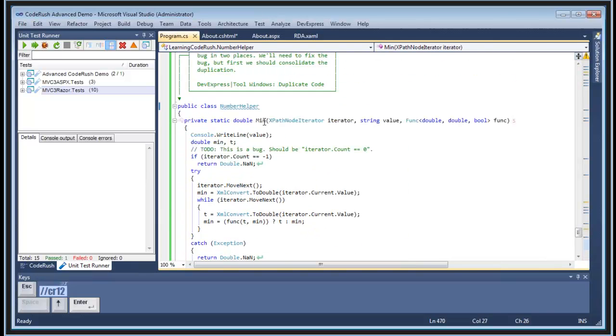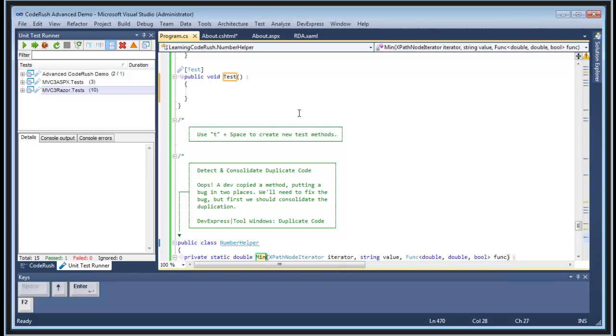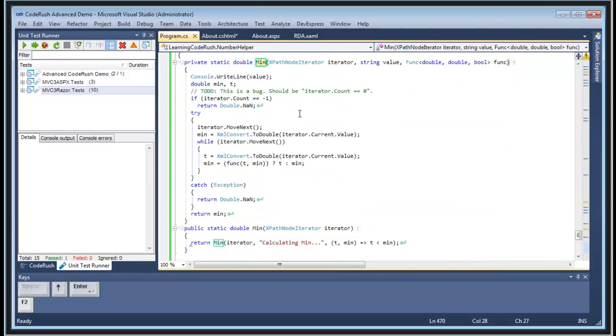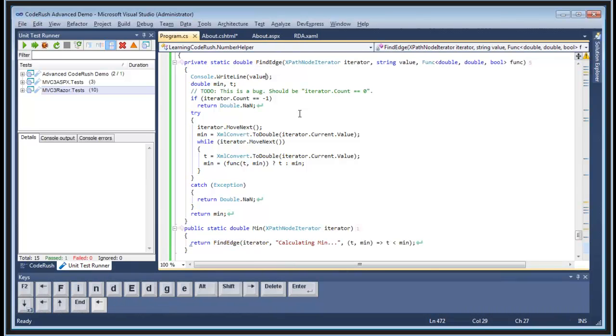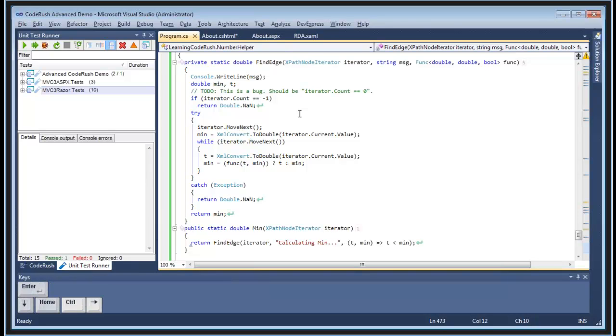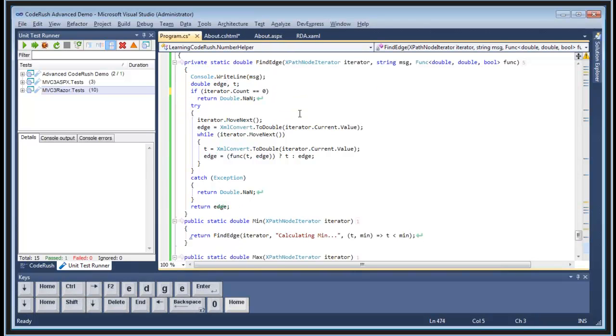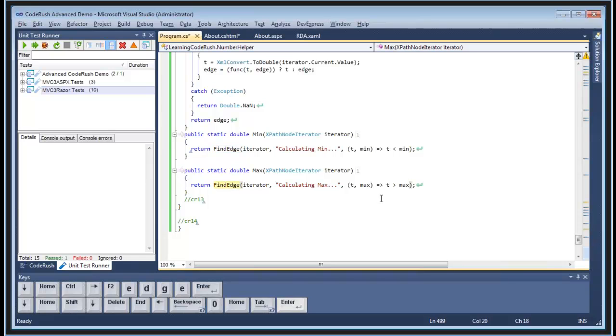And we're going to give it a better name. We're going to call it findEdge. Then we're just cleaning this up a little bit. The value that it gave us for the string, those are the differences there. Just type in message right there. And we're going to rename min to edge, for example. And we're going to fix the bug that we identified, at least one. And so now we have this method called findEdge that consolidates these two, and that's what it looks like. We can clean that up if we want to.